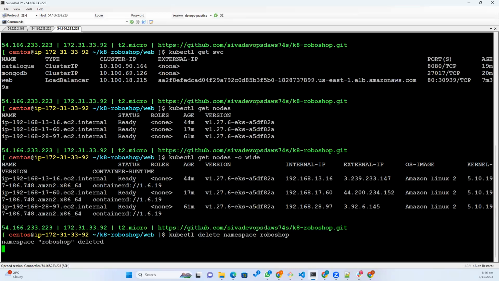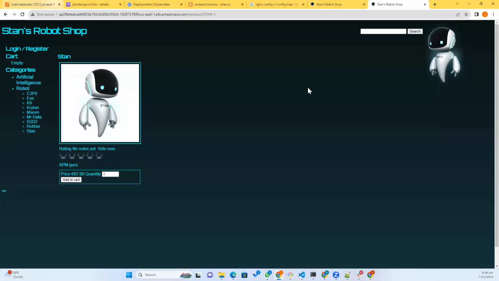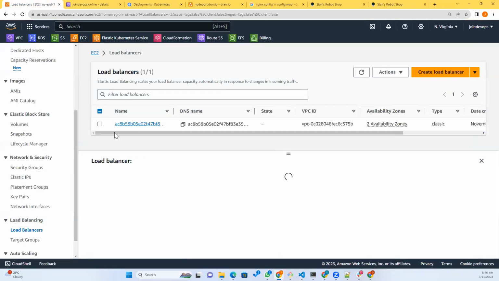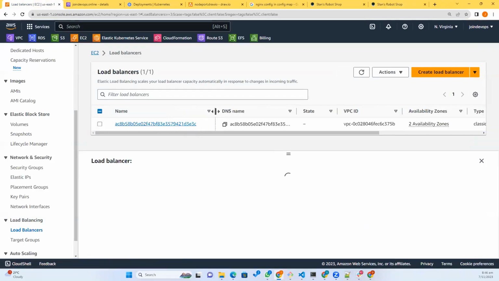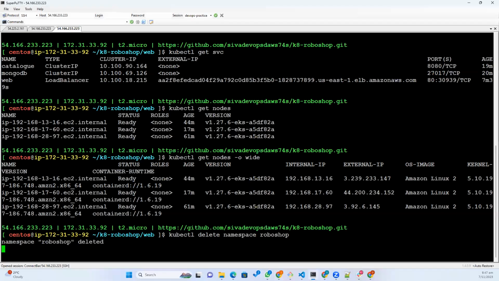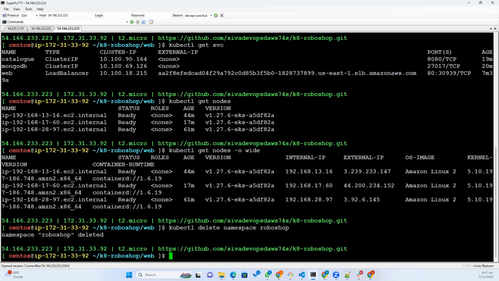First, delete the resources. Load balancers, everything will be deleted. But this one is from our default one. Okay, RoboShop, everything is deleted.